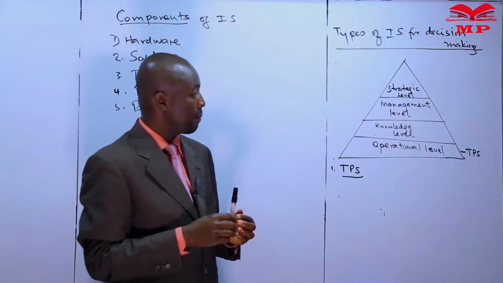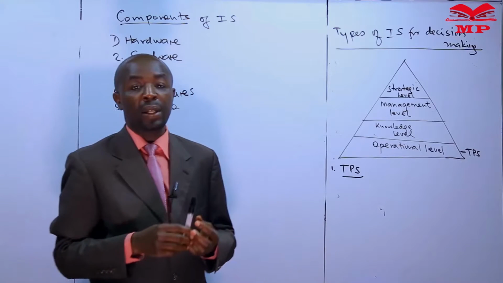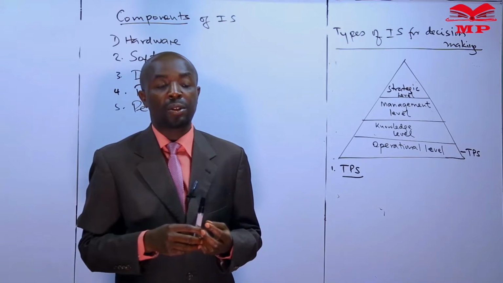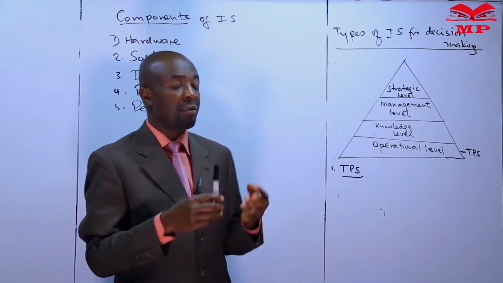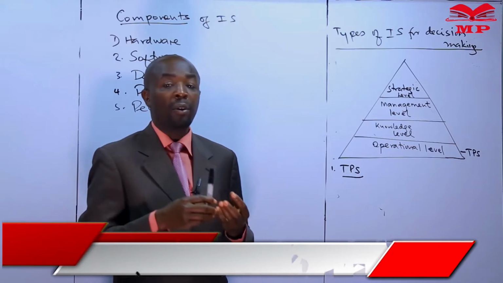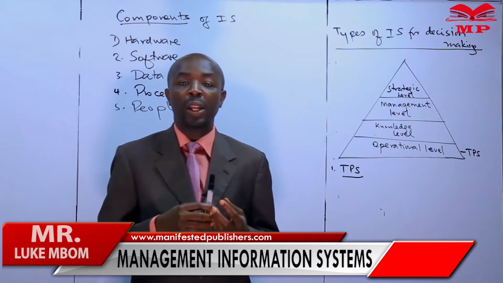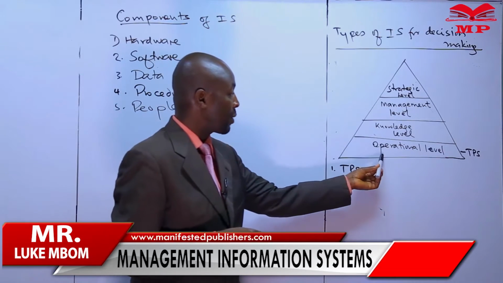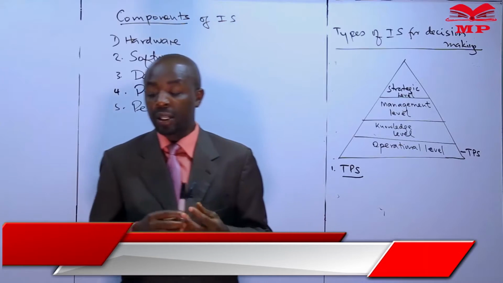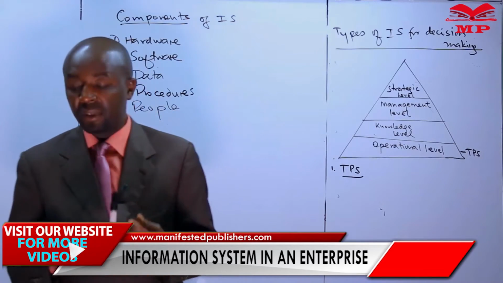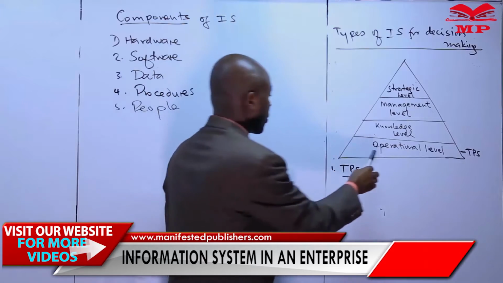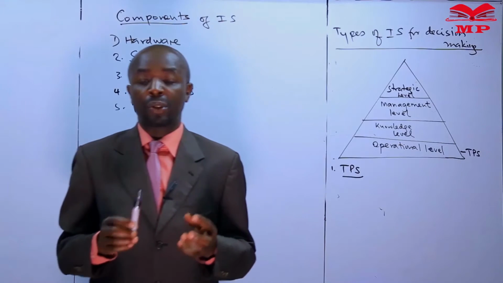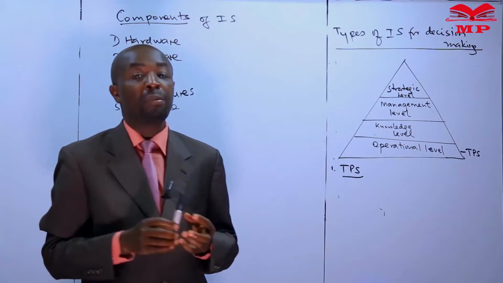If we want to ensure that there's rapid response to the queries that customers have placed on the organization, then the TPS will help us. If you want to know the status of order processing, the TPS will help us. It supports decision making at the operational level, enables operational managers to make very fast decisions. If we want to know about the reliability of decisions at the operational level, the TPS will help us. So the key point is that the TPS supports decision making at the operational level of management.